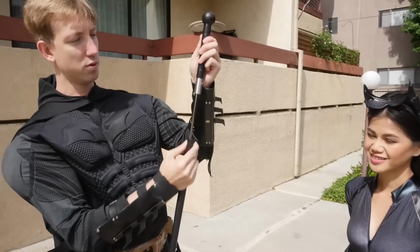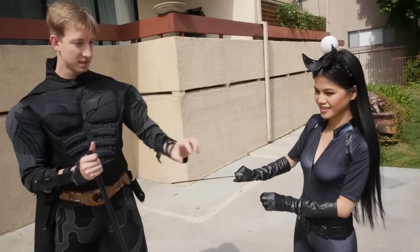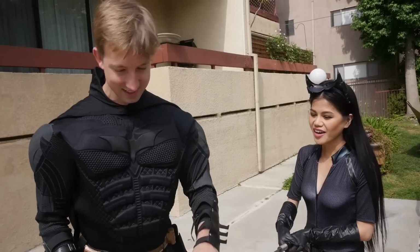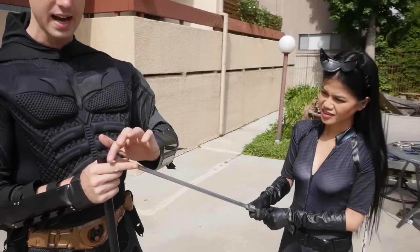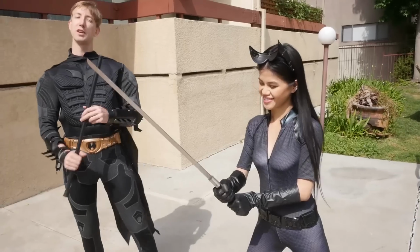Our little silver things here, you just press in like so, and then you just pull it out like so. And it is a sword. How sharp is it? Let's see. I thought she'd scream or flinch or something. Her? No. Yeah, I'm sure you could probably sharpen it. It's kind of sharp at the top. Definitely hurt somebody, but hurt some fruit. Definitely hurt some fruit.